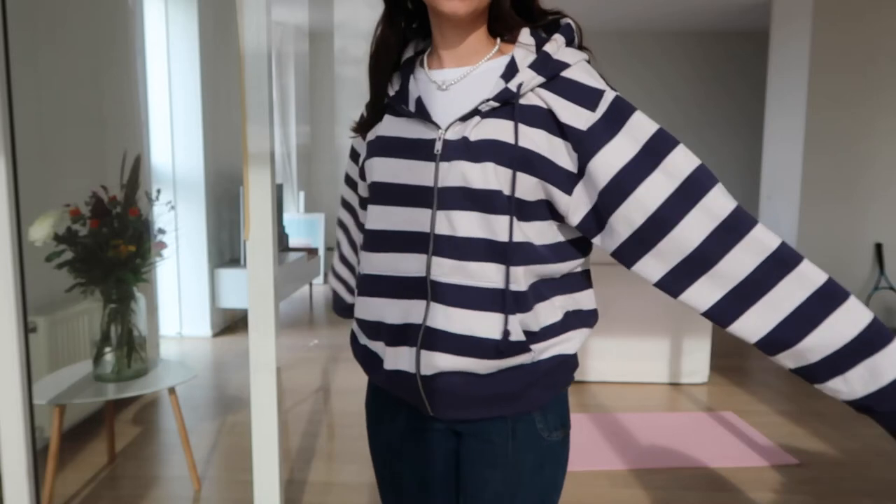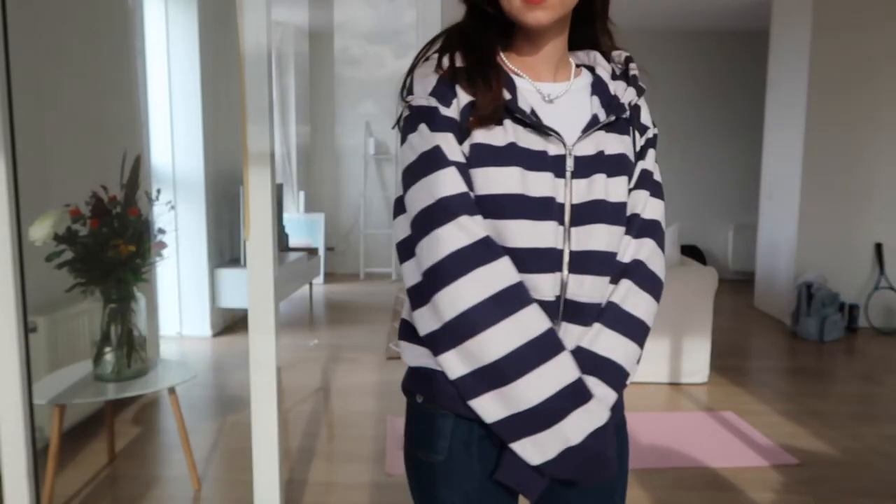I already took the tags off so I have no idea how much it was, but I'll link everything below. Next up is an item I've been eyeing for a while but it never came in stock on the European website. Then I went to Milan with my boyfriend and there it was, so I immediately bought it. It's this striped hoodie in navy and white — I wore it almost every day on that vacation. It's smaller than the Christy hoodie, so keep that in mind, but it's still oversized on me since I'm really short.